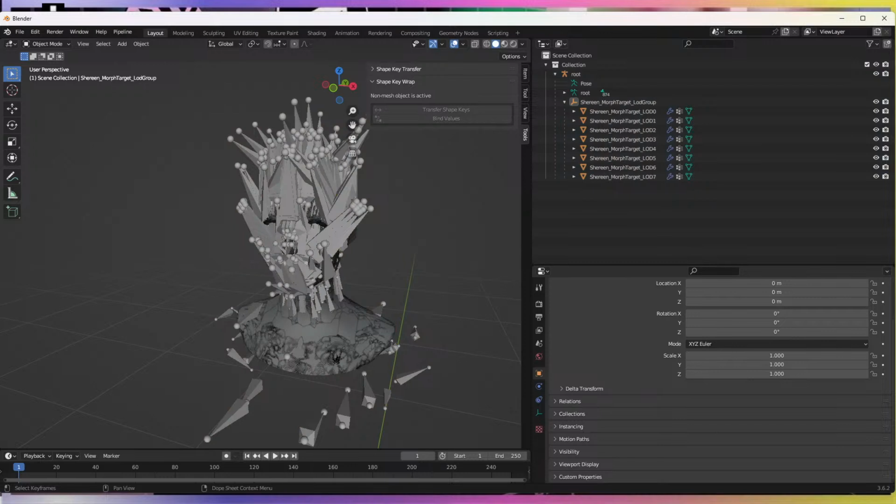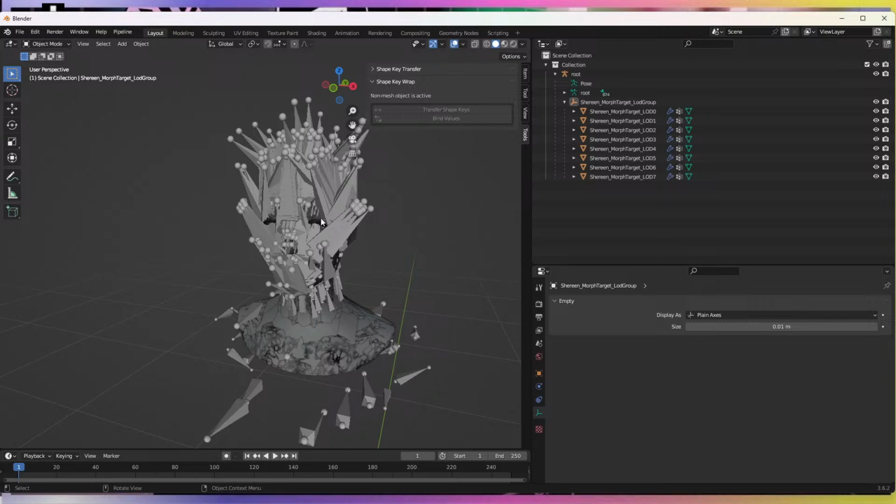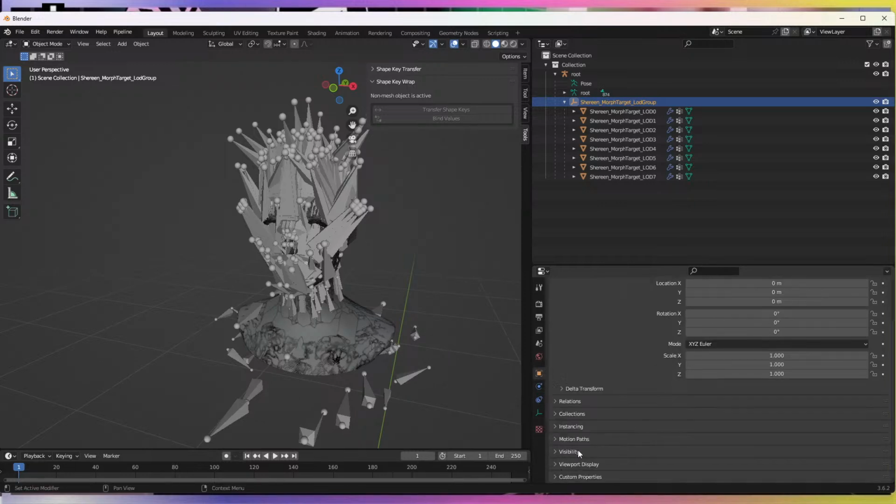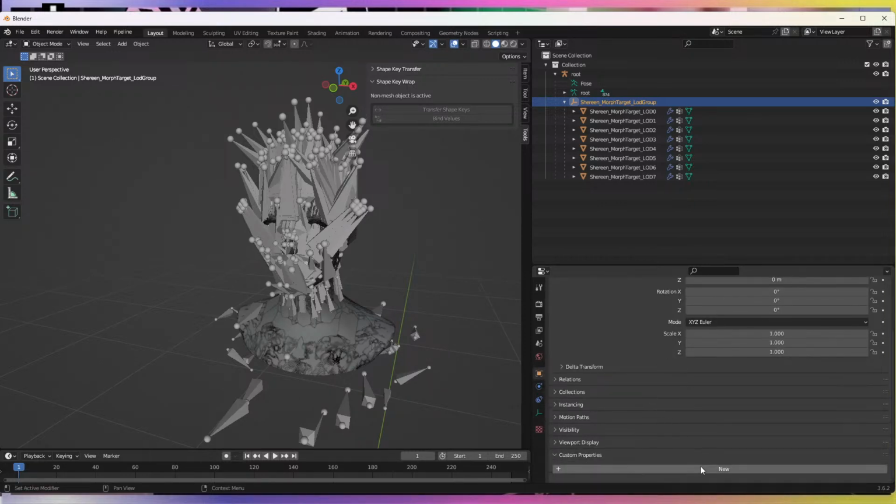Right, let me just quickly check that it is working, and that's all fine. I'm just going to double check if I've missed anything in here.